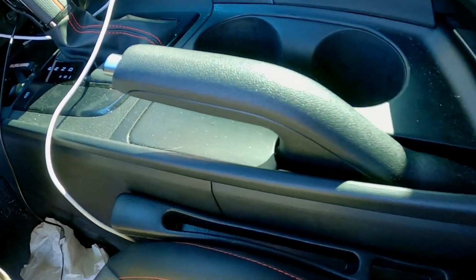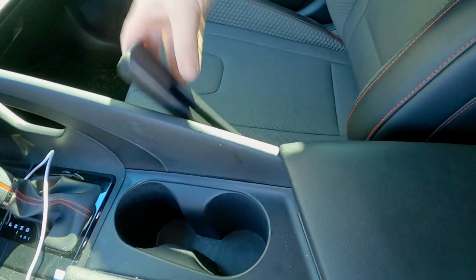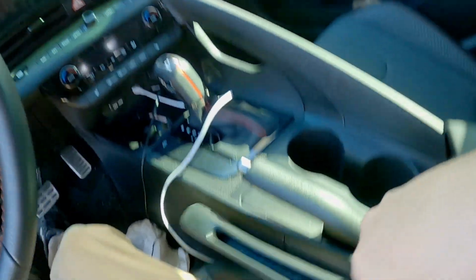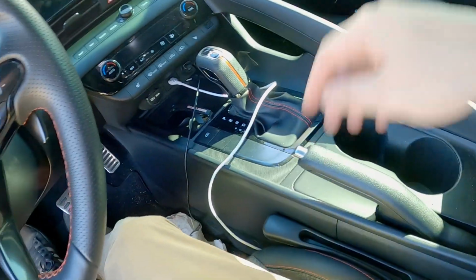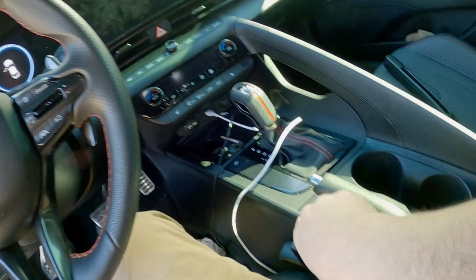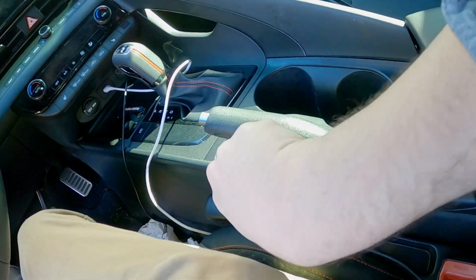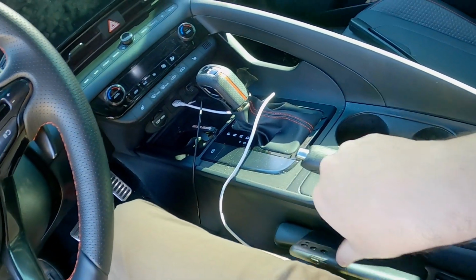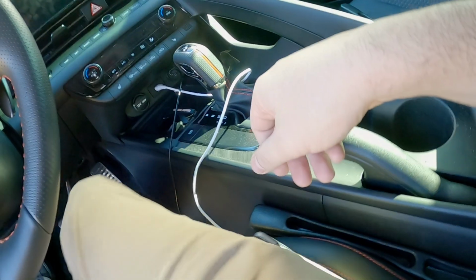And I almost forgot, there was one last thing that I bought that I had already put in the car that was also not for looks but to solve a problem, and that was these right here. I'll pull this one up here. These little things sit in the gap between the seat and center console, and that way you can put your stuff. I like having my phone right here like that. That's how I had it in the Mustang, because I used to stick it right here by the emergency brake.